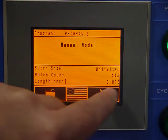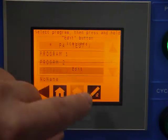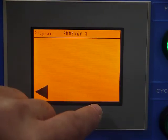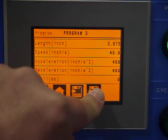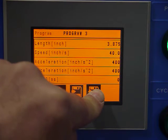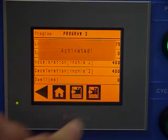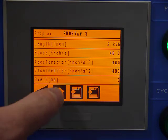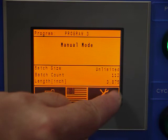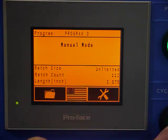And now if I go back, oh, I needed my password. Let's go back there. Program 3. It's activated again. There it is. Now if we go to the home screen, there's our new value, 3" 875, and I'm ready to go.